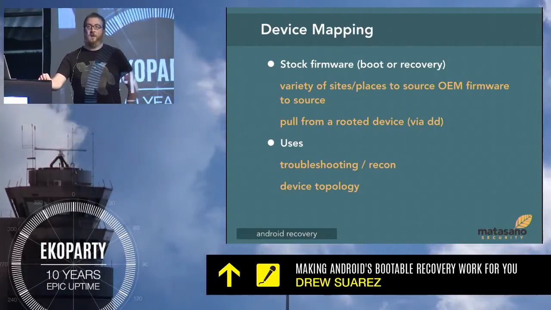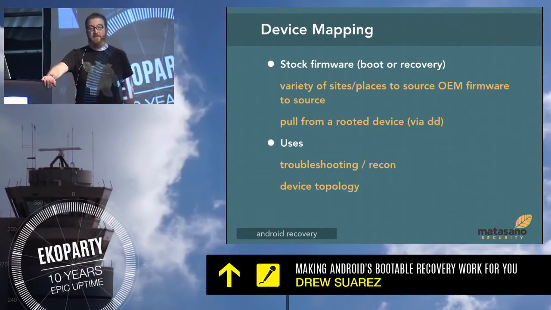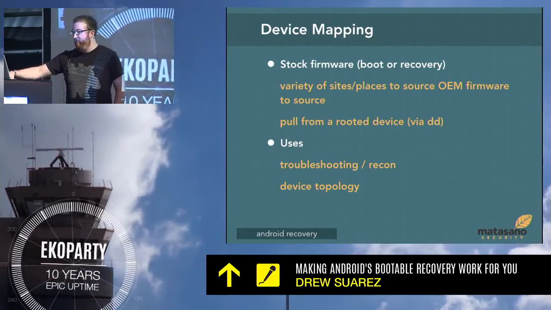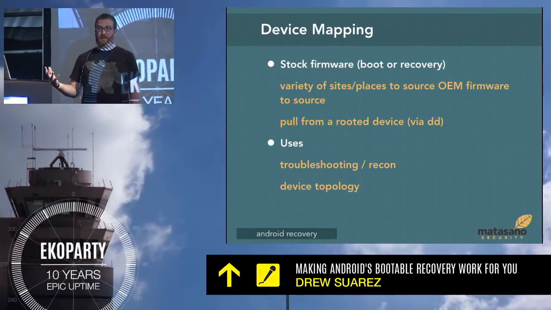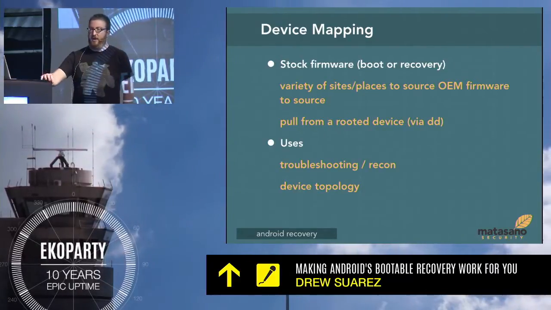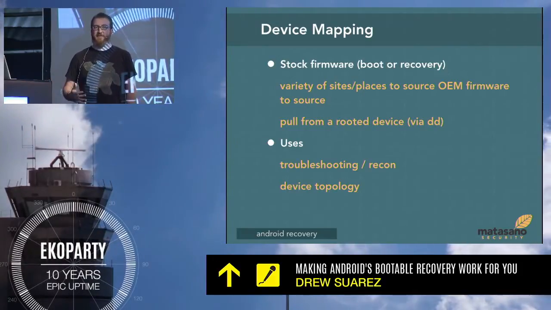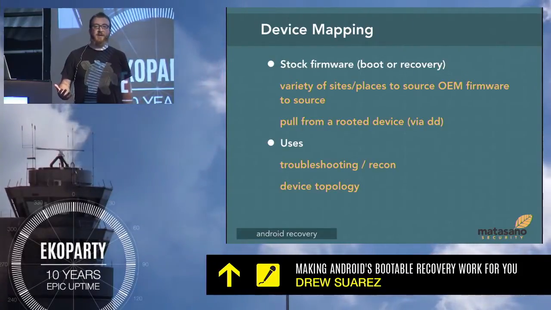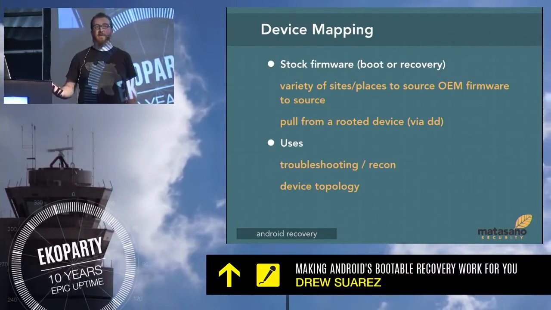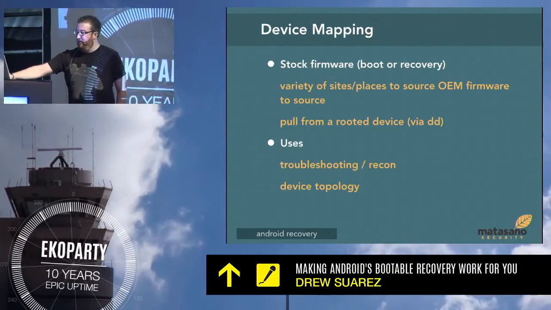Sometimes you're not so lucky, though. So you can use an old friend like dd to pull these images manually off your device if you have root access, and then begin to investigate them that way. The primary uses of this, as I said, are recon, figuring out how the device works, and also troubleshooting, because as I'll talk about in a little bit, there are a lot of really squirrely OEM hacks that you see, stuff that's really bizarre and broken, that if you're building this and you don't emulate it, it won't work. So it's good for figuring out when people do really weird things in the ramdisk. And of course, the device topology.